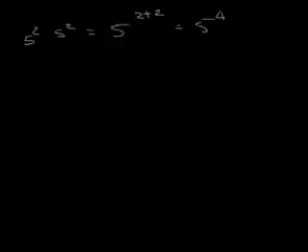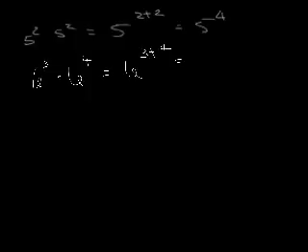Alright, let's look at what is called one of the multiplication rules for exponents. That multiplication rule says that when we multiply numbers with exponents, such as 5 squared times 5 squared, that equals 5 to the exponent, you add the exponents. So equals 5 to the 4th power. Okay, if we have 6 cubed times 6 to the 4th, again, 6 to the 3 plus 4 equals 6 to the 7th power.